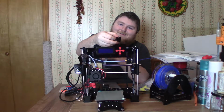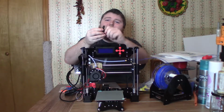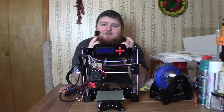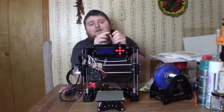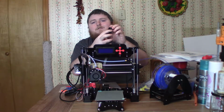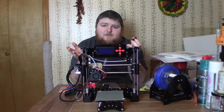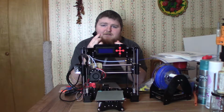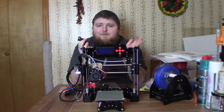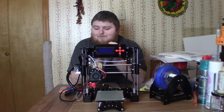Can you imagine that? So, to my surprise, I try to attach the limit switch onto this, and I can't get the screws to attach. Because the screws are not long enough, and this is just acrylic that's been cut with a laser, they couldn't actually make an internal cavity where the nut could go up in there. So they needed to include longer screws for these kinds of pieces, but they didn't. And that would have been the first thing to kill this build if I didn't have the ability to print a replacement and the ability to make a replacement.